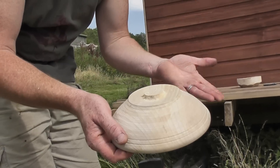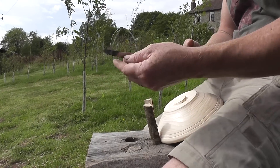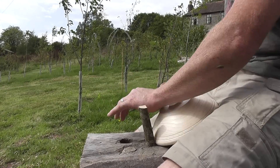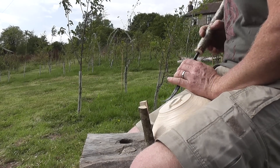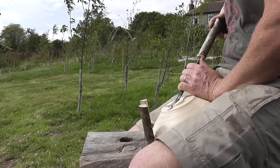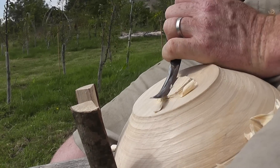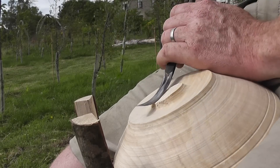Then we can clean that up with either a bottoming knife or a crook knife. The bottoming knife has a very curved, almost straight blade with an internal bevel. To use it safely you've got to support the bowl between your thighs and up against some form of dog — like wooden pegs in the back of my shave horse — so that when you push it's not going to slip. Orientate it so you're working slightly across the grain, hold the handle up, support the palm of your hand on the edge of the bowl, and use your fingers to pull the blade through. You can work across the grain in a very easy, controlled way. Keep going until you get rid of all that last little lump on the backside of the bowl. If you get a bit of a build-up, turn it and work across the other way.